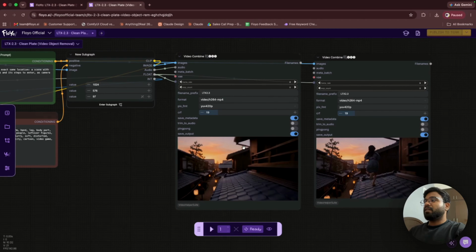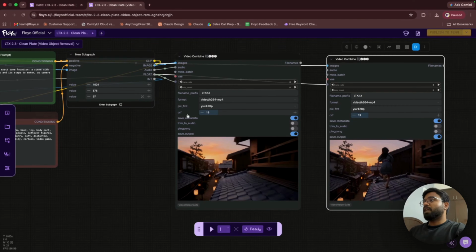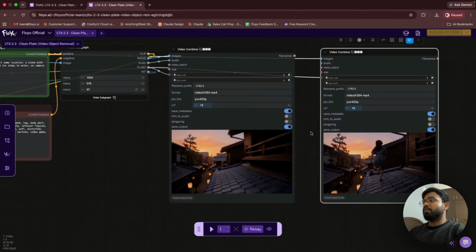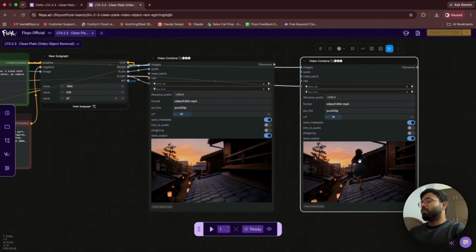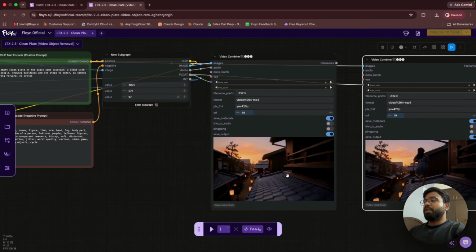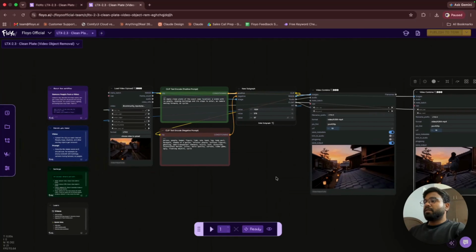At the end you can see here are two video combine nodes which show your object being removed. This video combine node comes from the load video node, so that you can compare what has been removed. As you can see in this video, the output has the person who was there in our load video node, and this is the final video which has the object, that is our person, removed, keeping all the camera angle, the motion, and the lighting the same. You just click on the run button and your workflow runs.